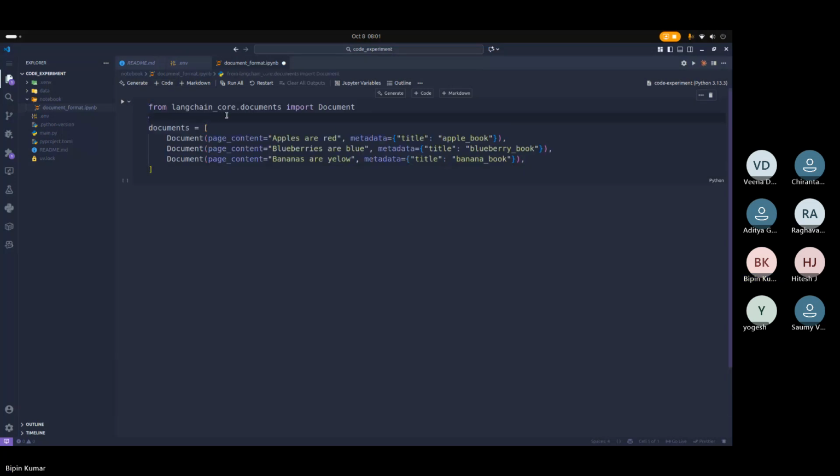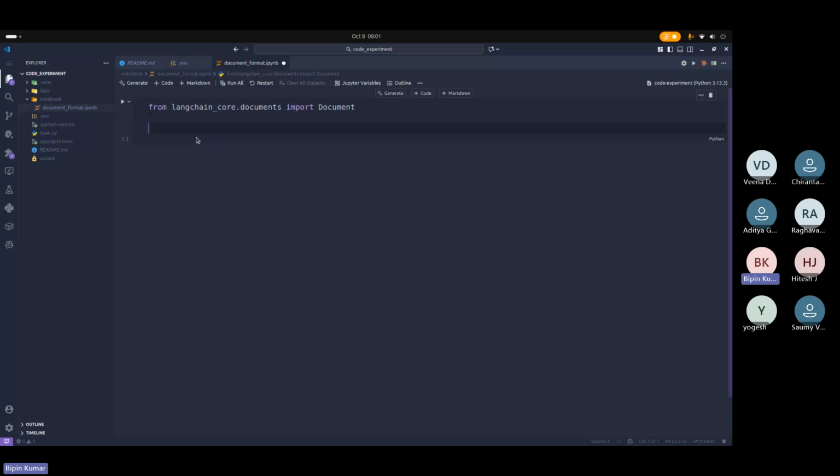First, you need to import from langchain_core.documents import Document. Right now I'm not loading anything, I'm just showing what the format is.